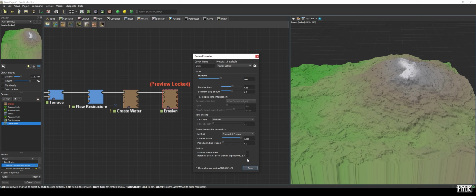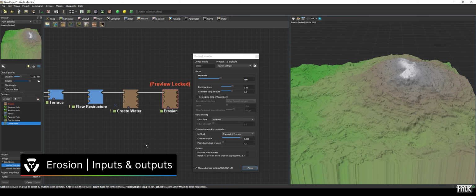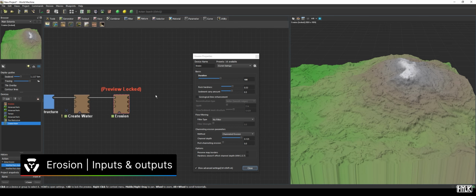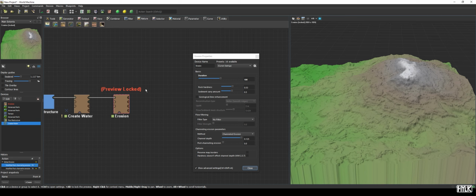However, sometimes it can be artistically useful to have full carving power, and this option can help you with that. With all the parameters covered, let's move to the ports of the erosion device. It has 3 inputs and 4 outputs, quite a lot. The top input and output, however, are the obvious primary input and output for the terrain to erode, which reduces the number of ports to discuss to just 5.